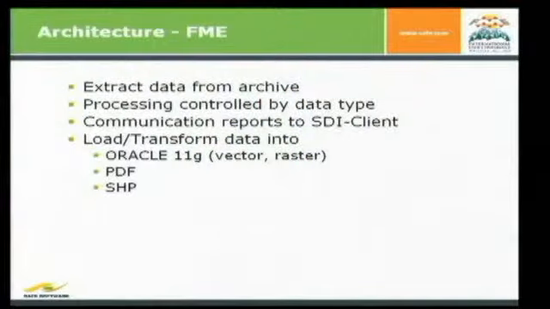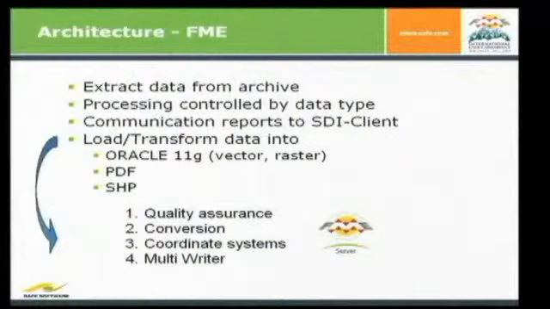Okay. Now we come to the interesting part, of course, for you. When the metadata is in there and the geodata has arrived and he says, I want to create this product, then it extracts the data from the archive. Then the processing is controlled by the data type. If it's orthophoto, it calls this workspace, of course. If it's AutoCAD, it calls this workspace. So that's how easily you control which FME server service you want to use. For the communication, the FME server reports to the SDI client. I will show you this afterwards if you have time. It's a simple text file telling him what it did.